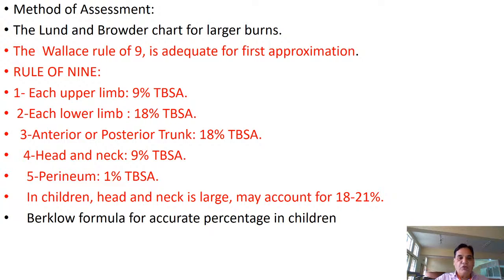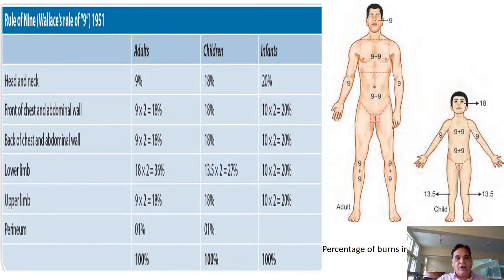Okay, so this is how we go for percentage, and this chart from Love and Bailey gives everything in detail. The right side figure shows you where burns are actually counted. Chest, front and back, 9 plus 9. Abdomen, 9 plus 9, back and front. Right leg, 9 plus 9, that means up to the knee joint and below the knee joint. Left leg, 9 plus 9. And both arms in total 9 and 9, and face 9%. Total it comes to 100.